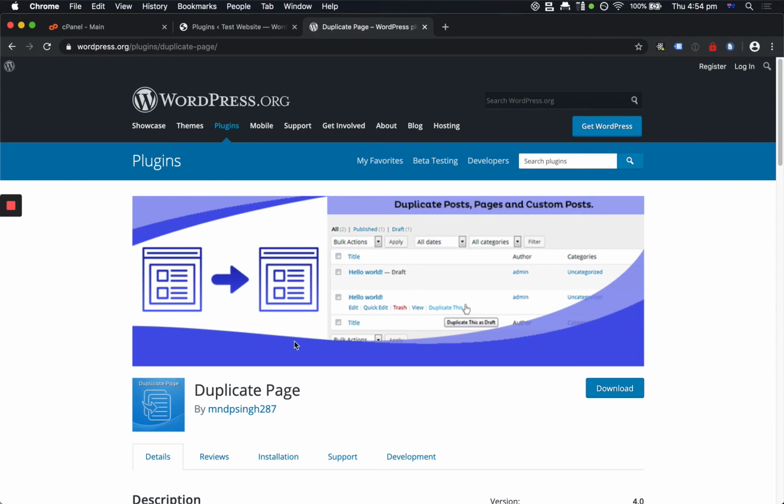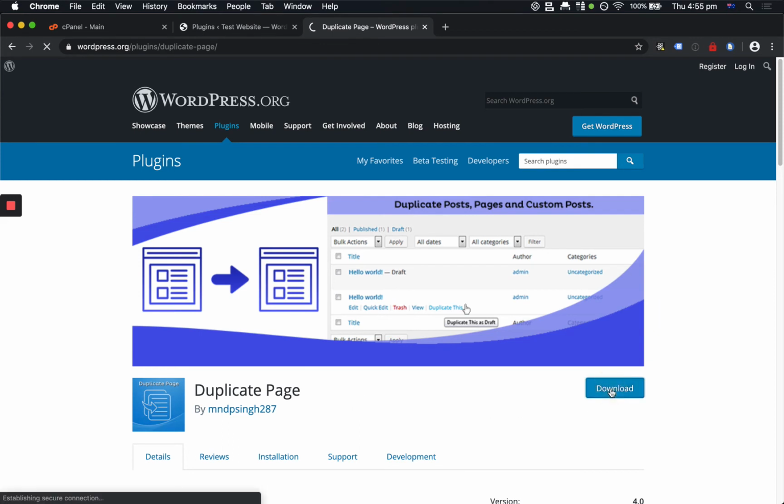Now, what we need to do as a first step is to go back to this page where the plugin is, and you can go to wordpress.org, click on plugins, and you can search plugins here, or you can search all of WordPress, but plugins specifically here, and you can find plugins, or you can just use Google and you'll find the direct link. So that's all I did. I typed in duplicate page and it came up with this as the first result on Google.